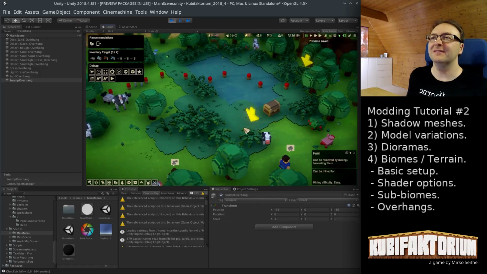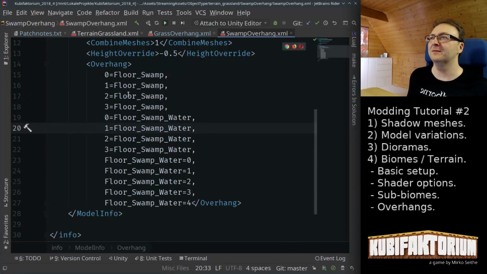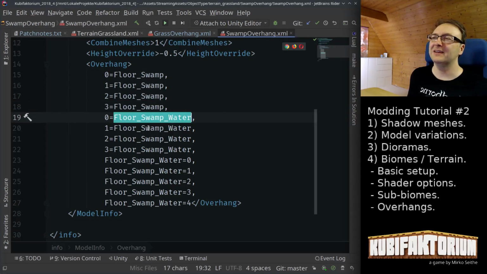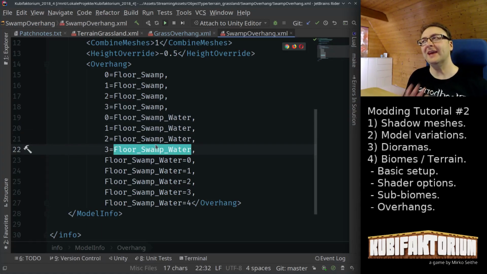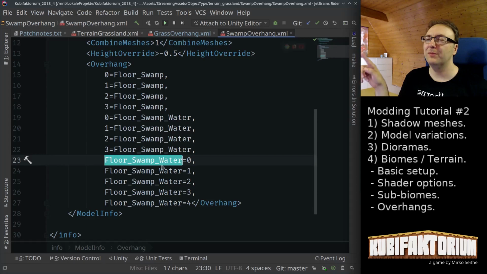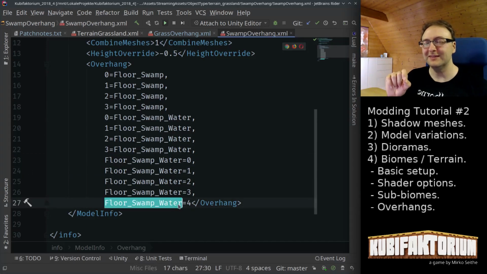And note that it extends from the swamp to the grassland, but also to the swamp water over here. So we have to specify the overhang here for the outside and for the inside. And that is the reason why it is a bit more complicated. So this is for the outside, so from all elevation levels up to 3 towards the swamp, and also towards the swamp water. So it can happen that there is a swamp water tile which is not surrounded by a swamp, and in that case we also want this overhang. And from the swamp water towards the other side. Unfortunately it's not the most intuitive thing ever.